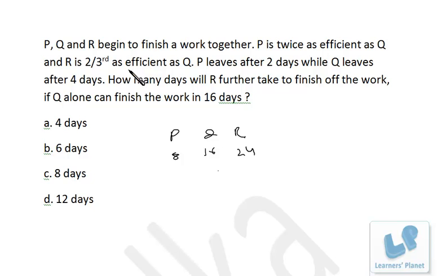Now what is happening? P leaves after 2 days. See, P, Q and R all of them are starting together. So from the very first day we are calculating, but initially we take the calculation for P. So P is leaving after 2 days. That means he must have done 25% of the work because his capacity is to complete the entire work in 8 days.